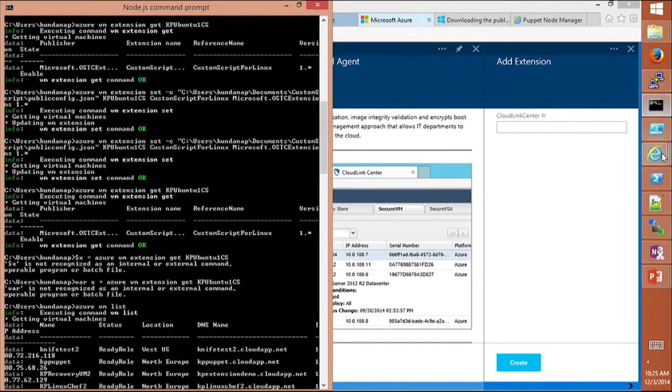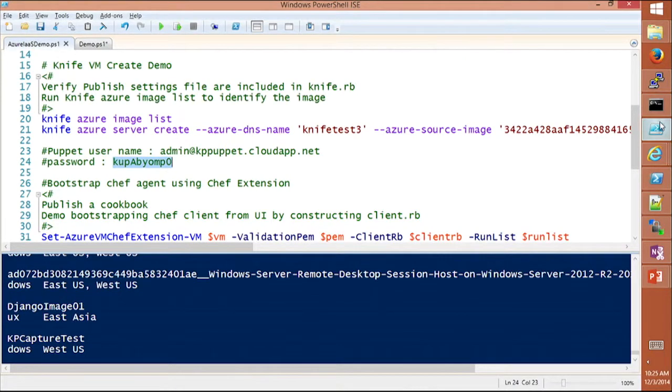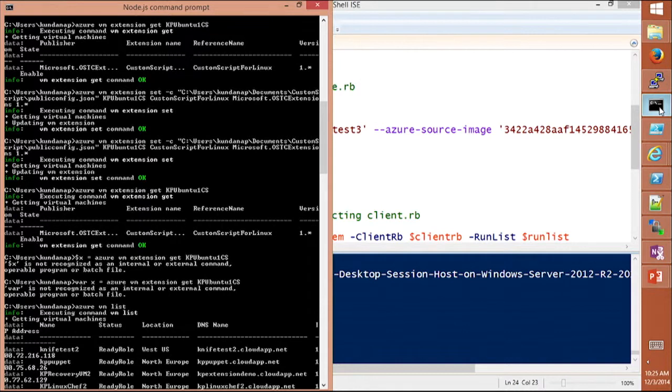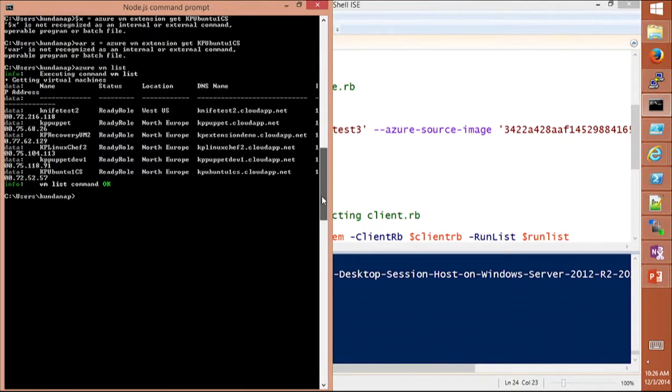So Madan briefly talked about the Azure CLI as well. What that is, Azure CLI is a Node.js environment. You can go to azure.com and download the CLI. And once you're in the CLI, it's pretty much a wrapper around the REST APIs. You can manage your infrastructure. So the way this works is, I have already run a bunch of commands here.